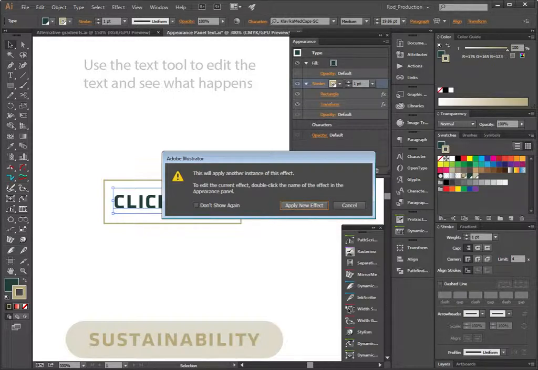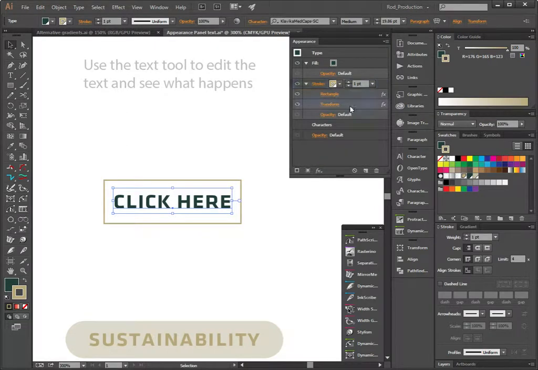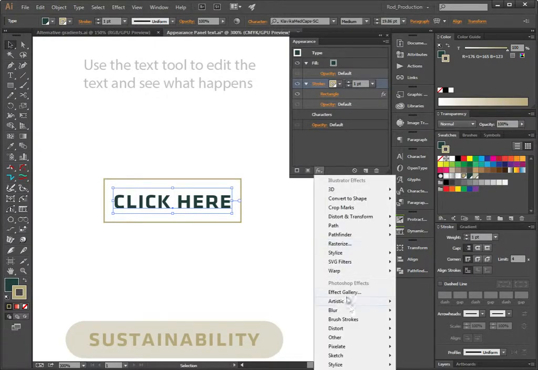It's saying I already have this effect, so I would have to choose to apply it again if I wanted to double up transforms and add a new one on top of another one. So we'll just delete that, and I'll choose that stroke. Always make sure that stroke is selected, otherwise you'll apply it to the wrong thing. And for some reason it's a little glitchy.